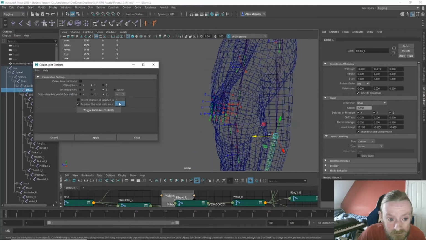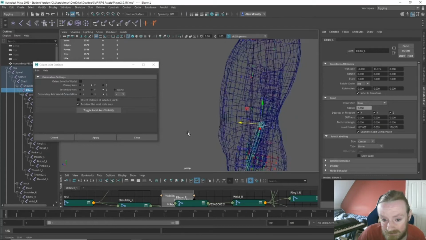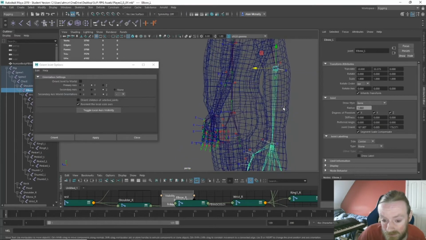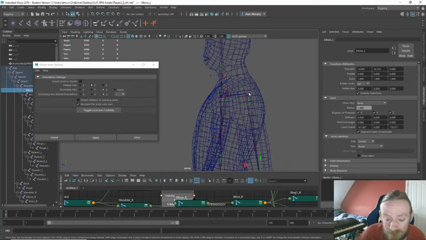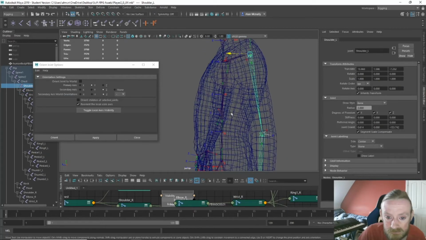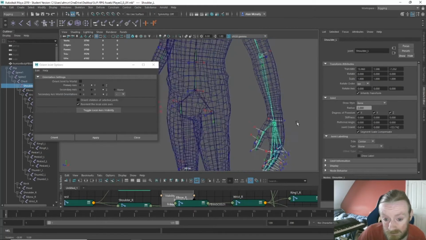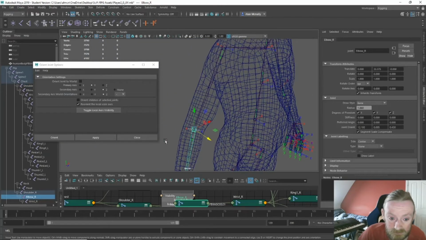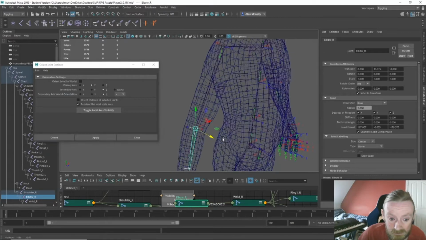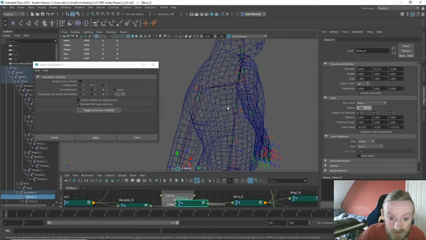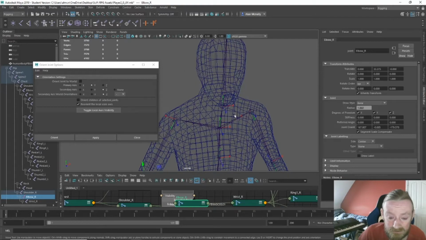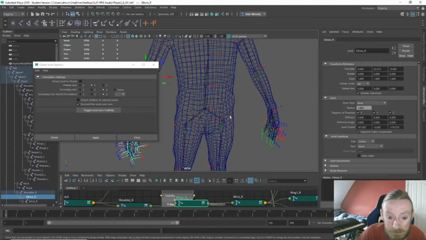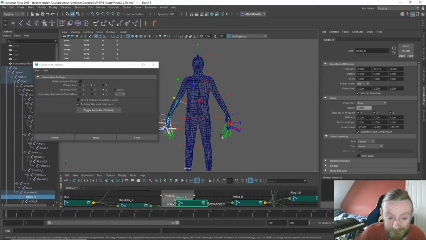I think that's maybe on the negative. Z going out, Y going down. Z going out. Okay, I think that's it.